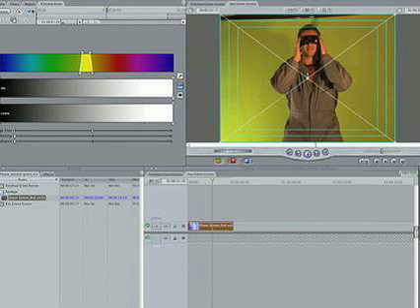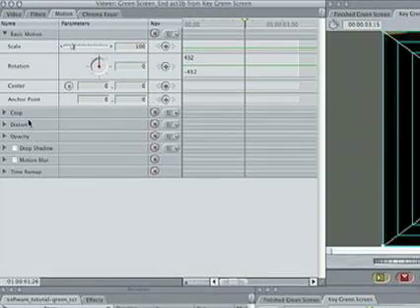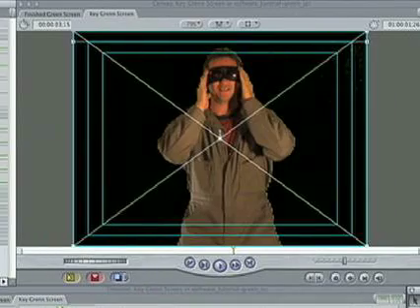And you'll see right there, if I click that key again, that's our normal view. Click it one more time, and there's our keyed out matte right there. So we'll go ahead and go to motion, crop, and bring down the top just a little bit to get some of that out of there. Now I've taken out that part that we accidentally shot.